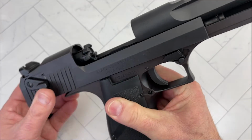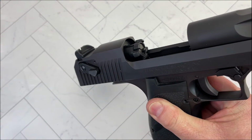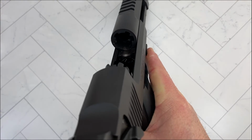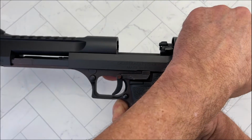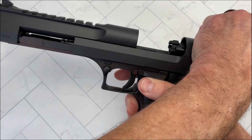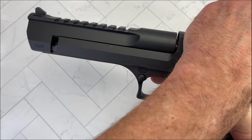Look at that. No, I'm not chambering myself. I mean, flagging myself. But it is very similar to an AR-15, and that's because of the gas-operated system. Another thing that is interesting is, let's see, try to do this on camera, as you rack the slide, you can see what moves and what stays fixed.